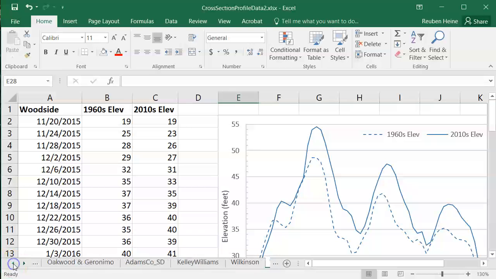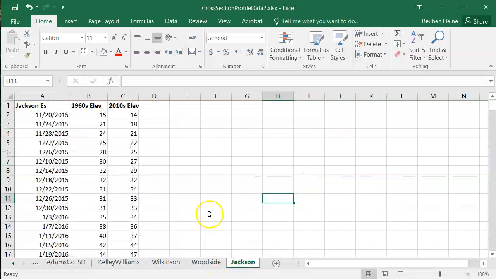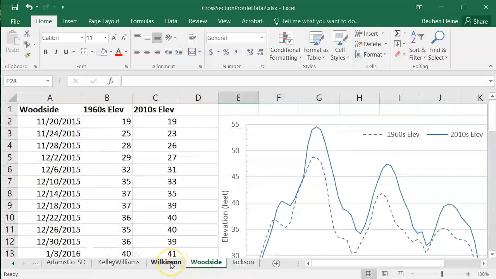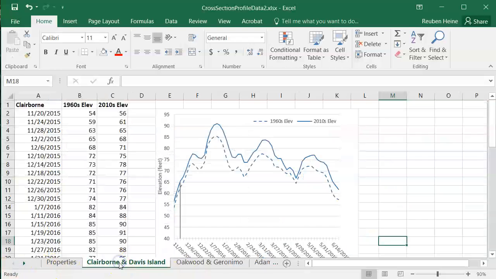So one other thing that I want to mention real quick here is that there's some kind of a flaw that's happening that I discovered through building at least an initial one of these hydrographs. It looks like we're having a problem with Woodside and Jackson for some reason. So what I'm going to do is have you hold off. I need to do some troubleshooting on Woodside and Jackson, but for all the others, we will have you go ahead and proceed.